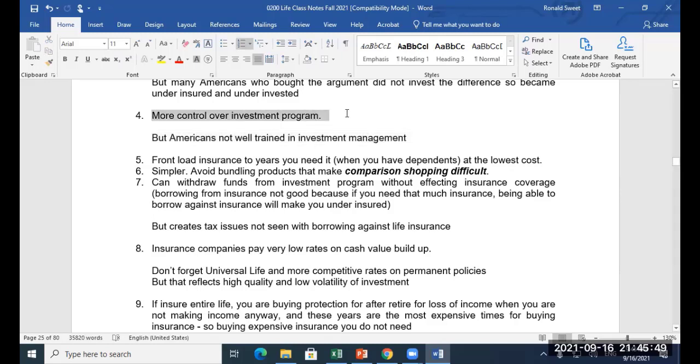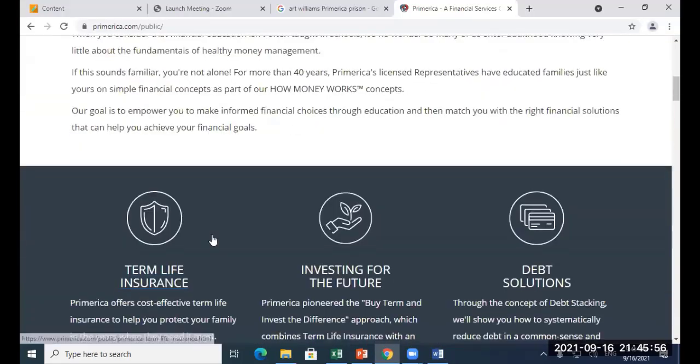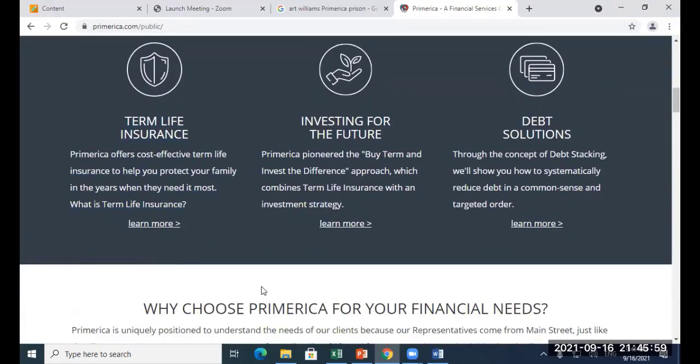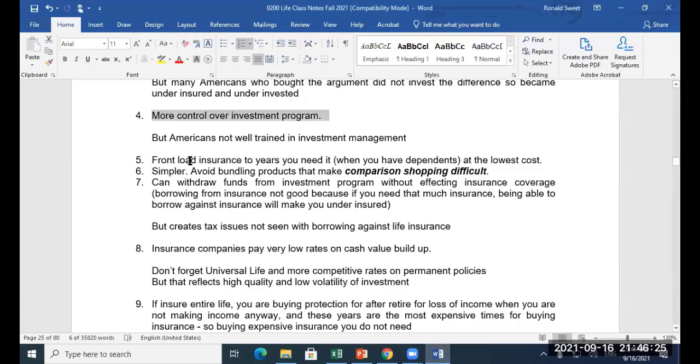But this is true. If you buy term and invest the difference, you can have more control over the difference. But what's the problem with the argument from their website? Are they asking you to separate those two decisions? What do they want you to do? Buy term from Primerica and invest with Primerica. So there's no longer any separation. I'm scared to click on their products to see what they have. They're probably much better products now because of Citibank and Travelers. They probably cleaned up their products somewhat, but they were not that great of products when they first started doing this.